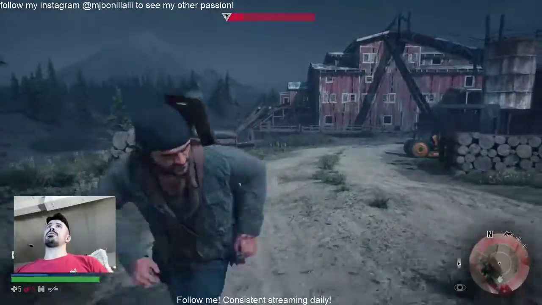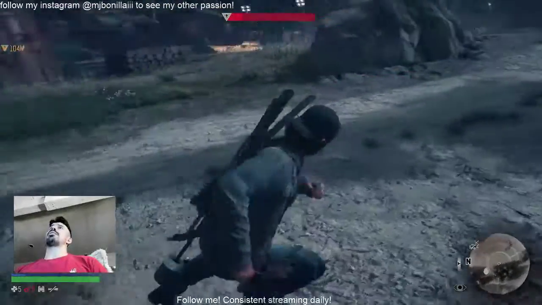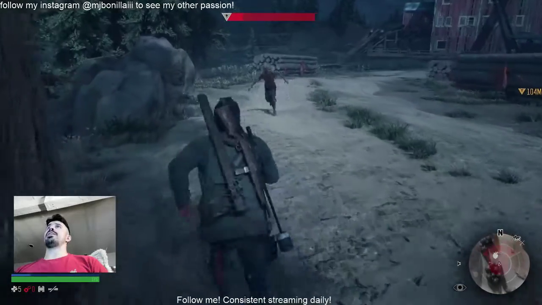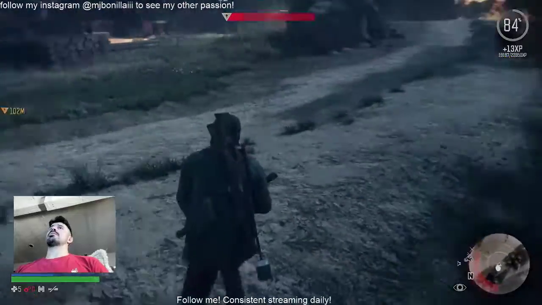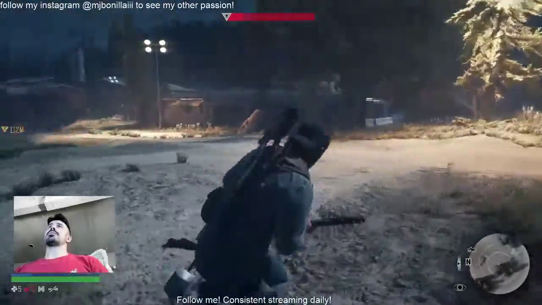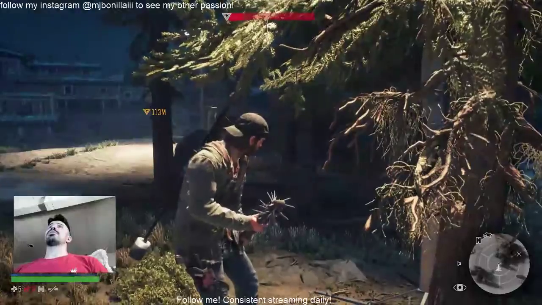I've got to be careful though. Like I said, there's usually a random freaker chasing me right now, actually. There he is. But I have my little bat. Let me take him out real fast. Boom! Two hits. Okay. Oh, so it's already going off, actually.